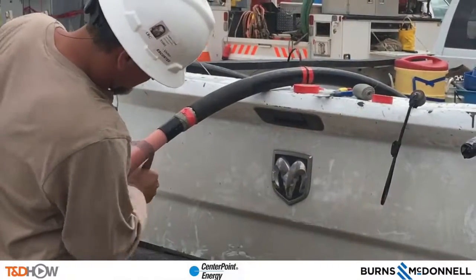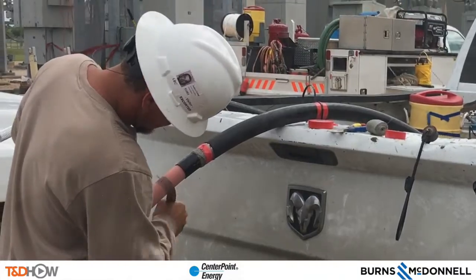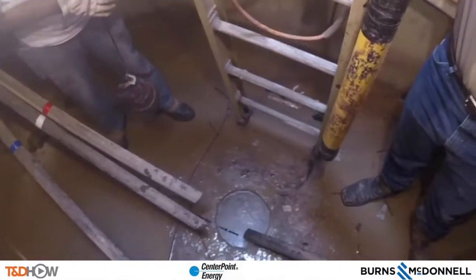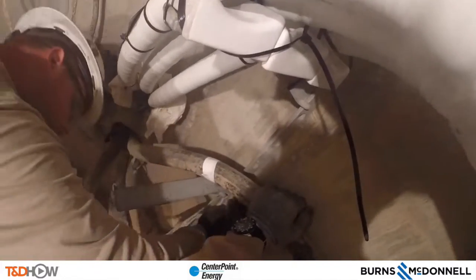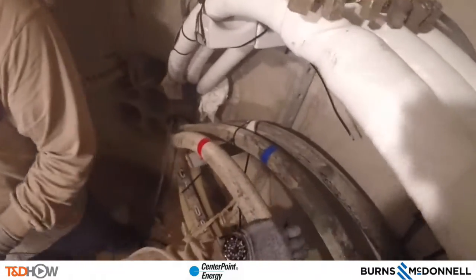You may recognize some of these cable ends or cable pieces as we go through the video. Let's set the scene here in the manhole — you see the three cables, the existing cables that the previous video showed how we cut them down. They're phase taped red, white, and blue for A, B, and C phase. Here are those cables: the white or B phase cable first, and then red and blue — A and C — put up against the wall.